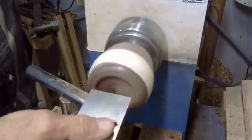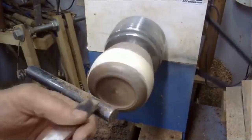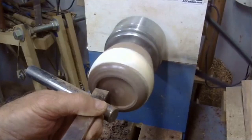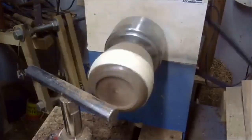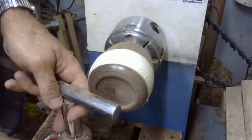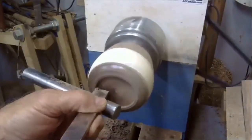Just need to get this, it doesn't have to be perfectly flat. You just don't want a dome in the center. Otherwise, you won't get a good glue matchup. A little more. I don't know how many times I've had to redo the insert because I got a little carried away.